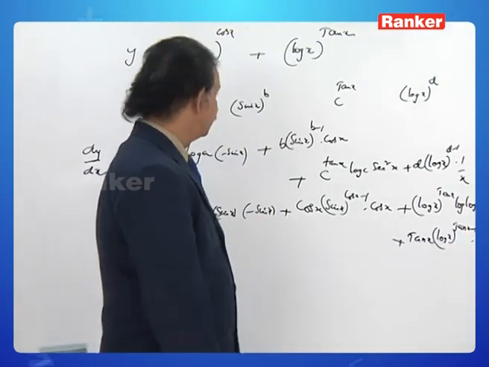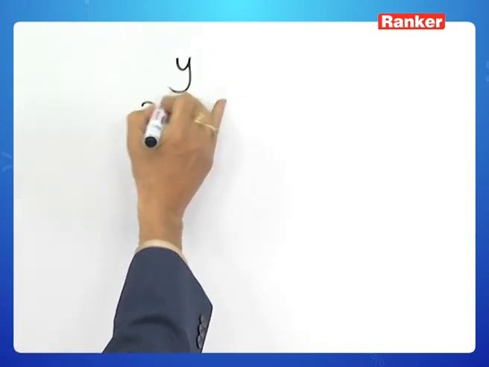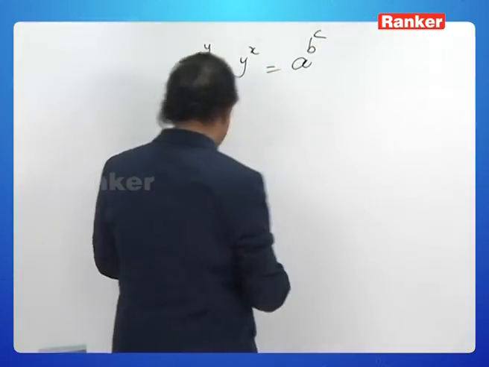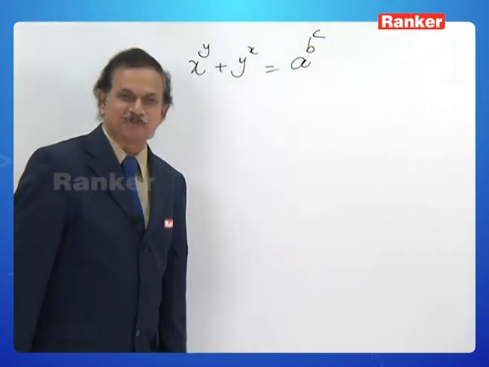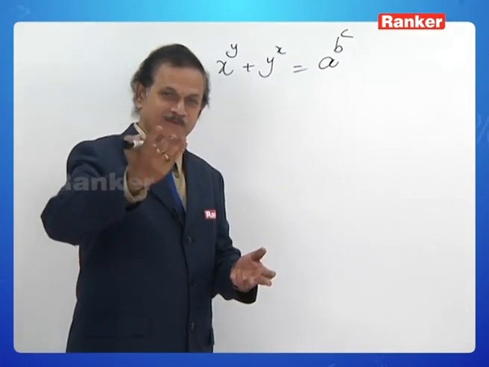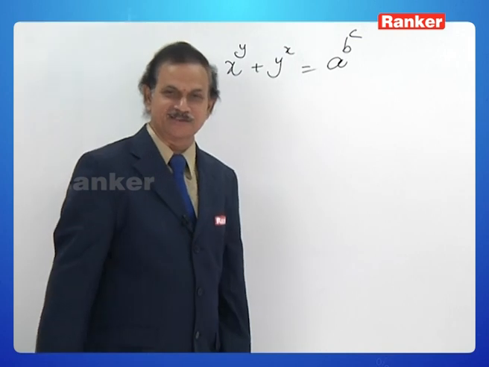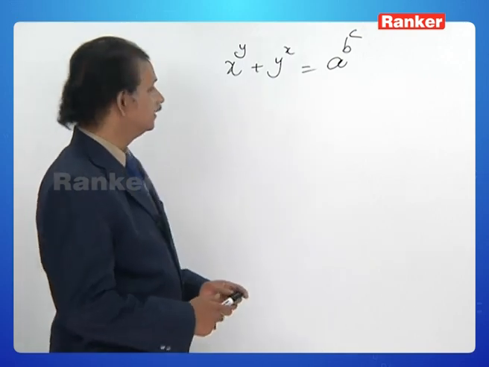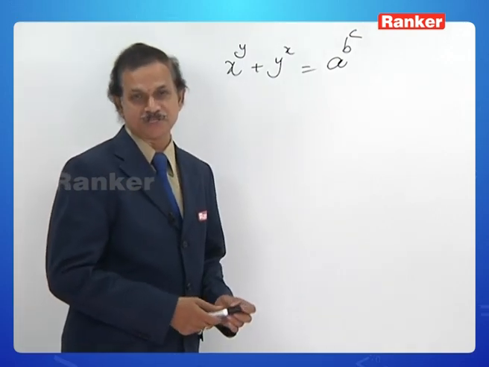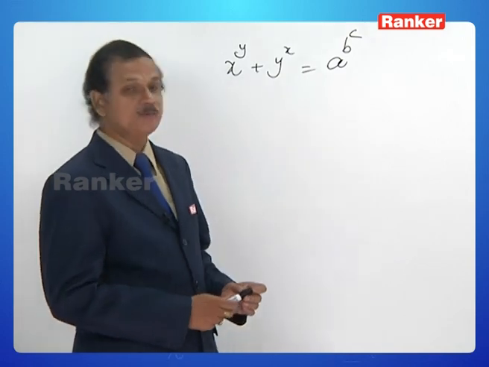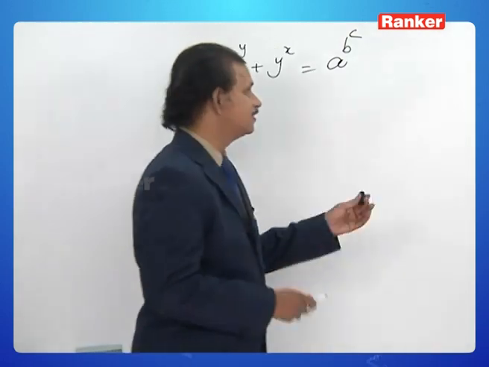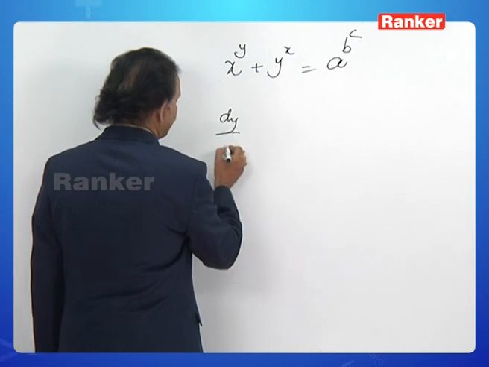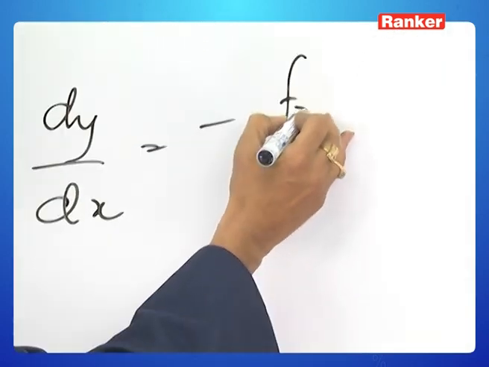Yes. One more thing about this. X power y plus y power x is equal to a power b power c power d. Whatever height you increase, they're all constant, nothing to worry. You're supposed to get dy by dx. Well, my dear, instead of using logarithmic differentiation, it is quite better to use implicit function differentiation. That is, if you name this as some f of x, y, the derivative of y with respect to x, dy by dx, is equal to minus fx by fy.